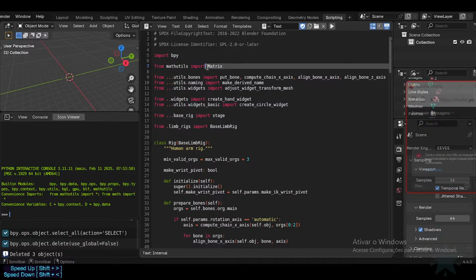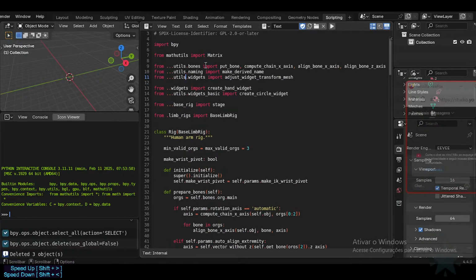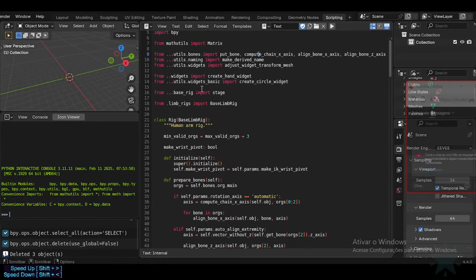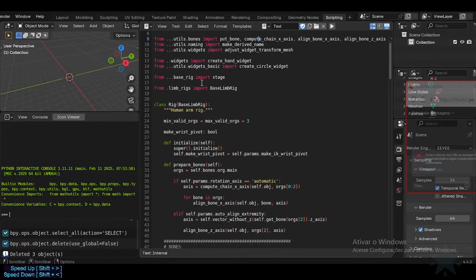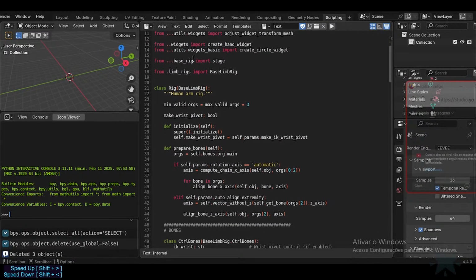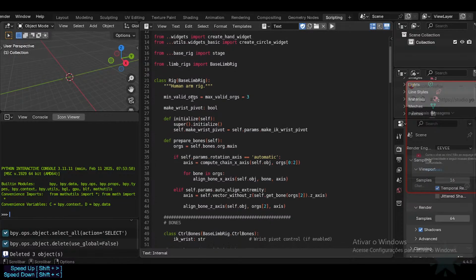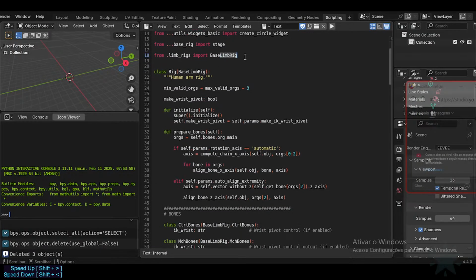Okay, import matrix. Don't know what that is. From utils, blah blah. Put bone compute. Lot of stuff going on. Derive name, adjust widget transform, widgets, create hand widget, utils, create base rig, import stage limbs rig, base limb rig, base limb rig, class, human arm rig.